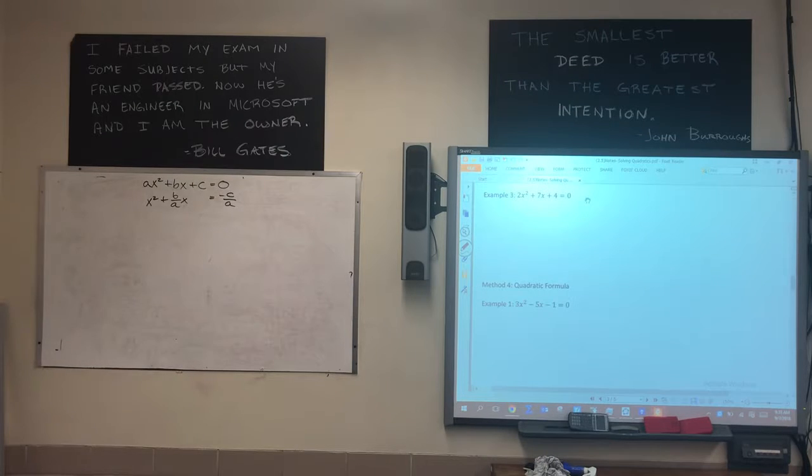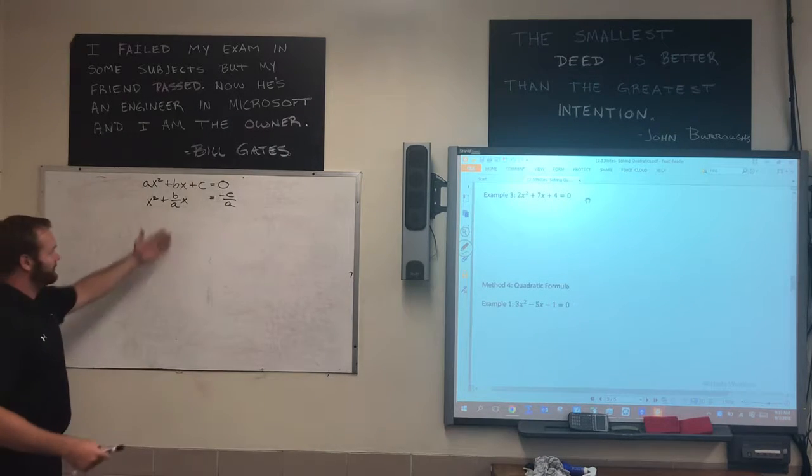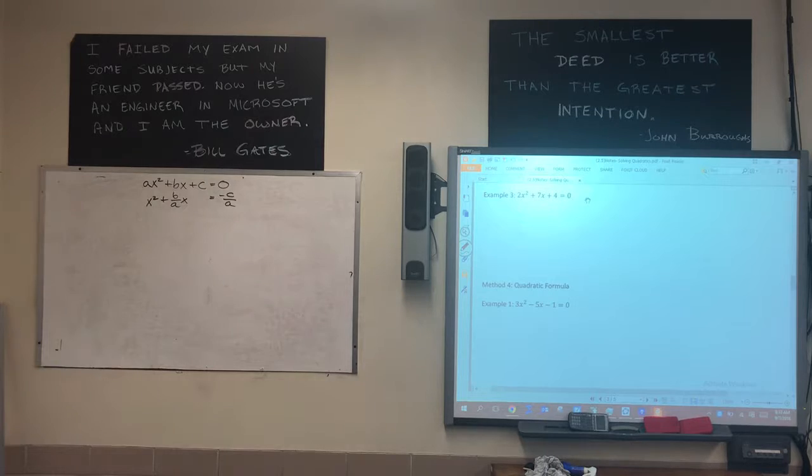Obviously, it's a lot easier when we have numerical values and we can see it simplified down to something like maybe 2 or 6. But instead, we have B over A and negative C over A. Alright? But we're going to do our algebra. We're going to go ahead and complete the square with this.